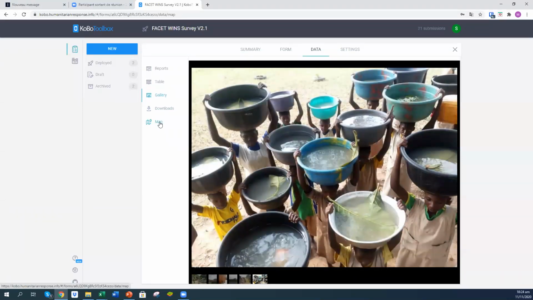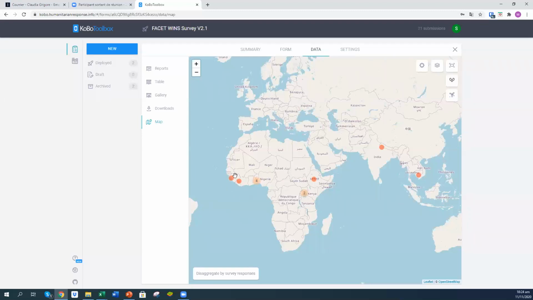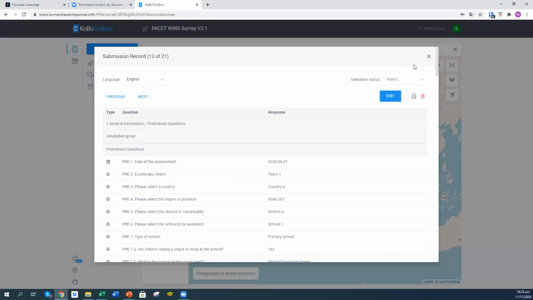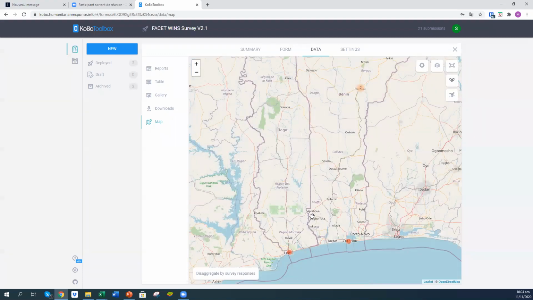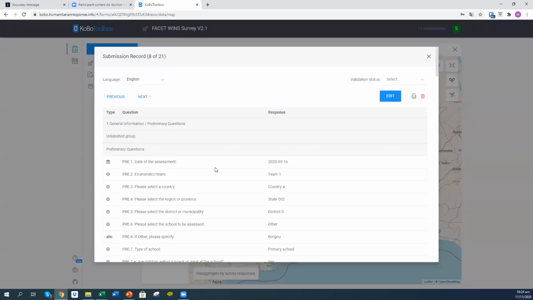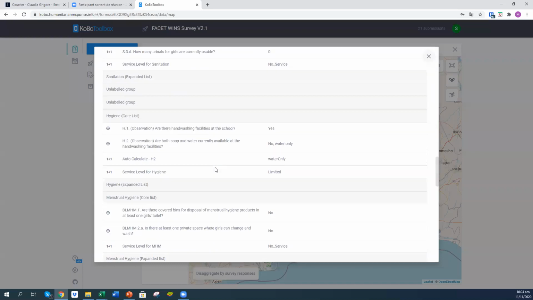Now for the map itself, as soon as I click on the map, the data is there. I can even see the data entry by clicking on the dots. I can see each one of them. Here I have one data entry, 1, 2 here. Here I have 4. So let's see how it looks when I click on 4. Okay, so now it's zoomed in. And I have 1 in Lomé, 1 in Cotonou, and 2 here. As soon as I click here, the 2 of them split. And by clicking on the dot, I can see the details of this data entry.